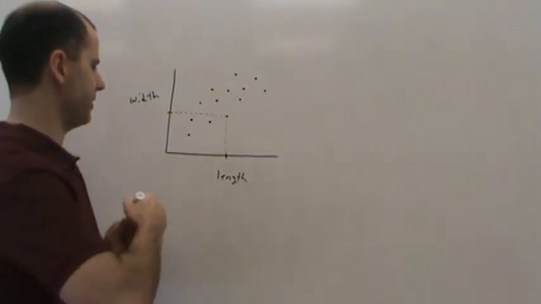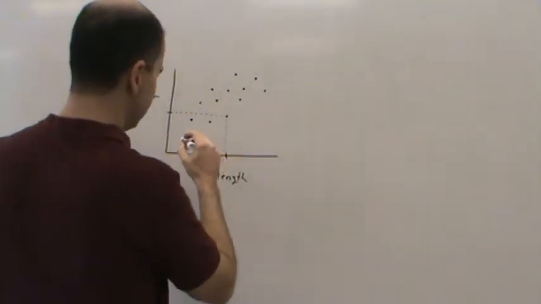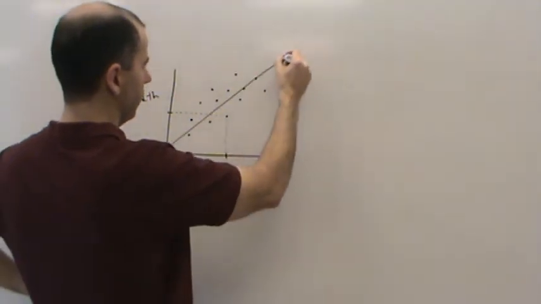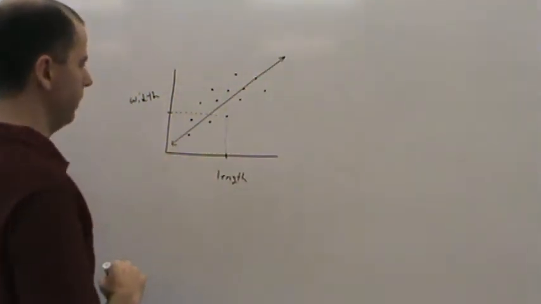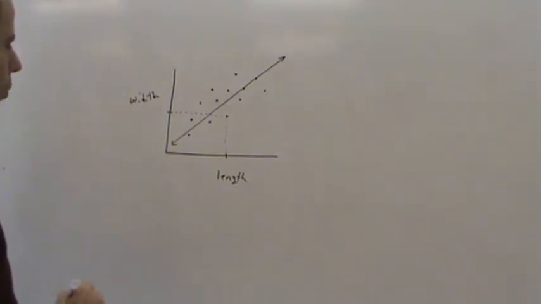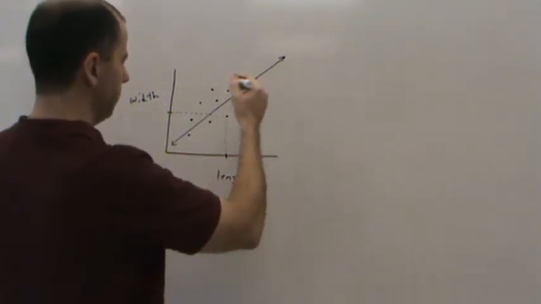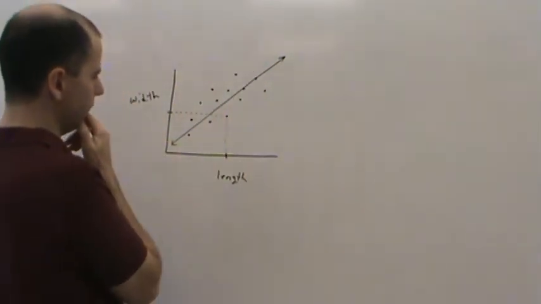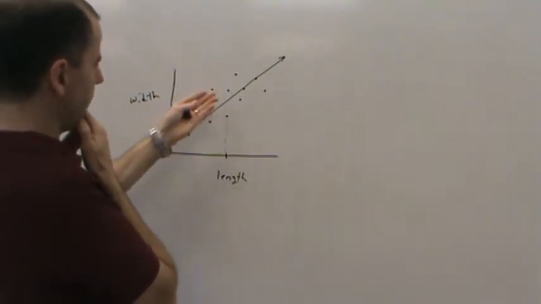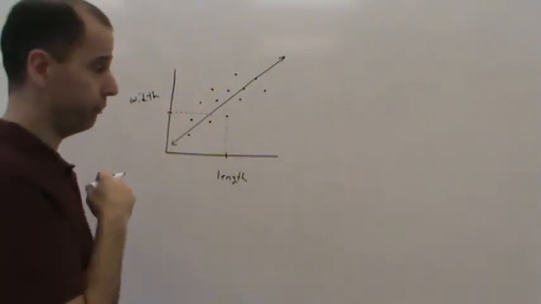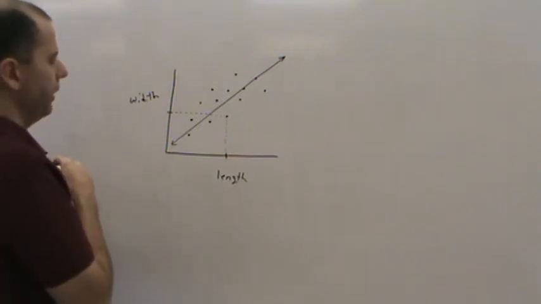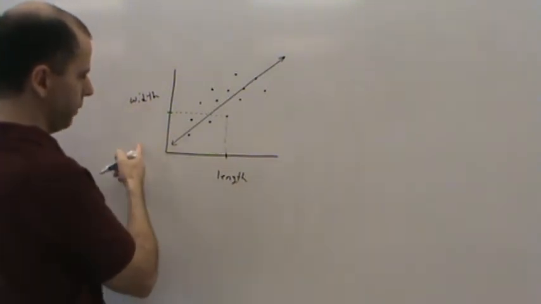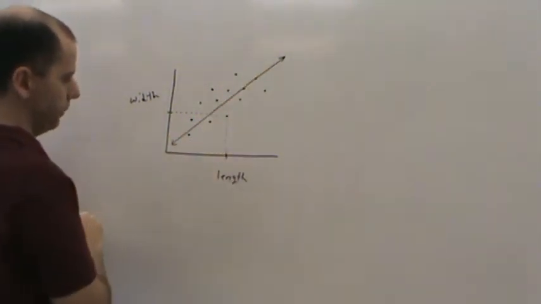Like for example, in this case here, I can see that, man, it does look like there's a linear pattern. It does look like it's a straight line. It looks like it goes like something like that, right? Through the data. So it looks like it's a straight line. And the dots are pretty close to the line. So the strength of the relationship seems to be pretty strong, okay? And what else? As the length of the leaf increases, so does the width, okay? So it's going in a positive direction, okay?